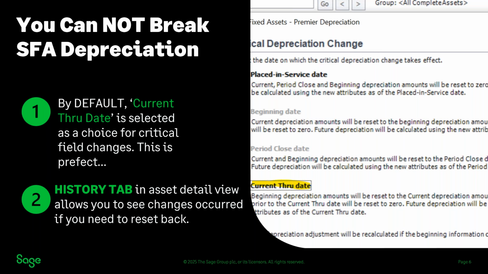I can see the details of that history of critical changes, and it'll tell me date, timestamp, who, what I changed it from, what I changed it to, so that I can make a screenshot of that. I could write that down. I could go back, fix the asset, and start all over if I needed to. Okay, so there are lots of ways that the system is helping us through this transition process of these adjustments. And again, you cannot break the system. So hopefully we'll have confidence after today.